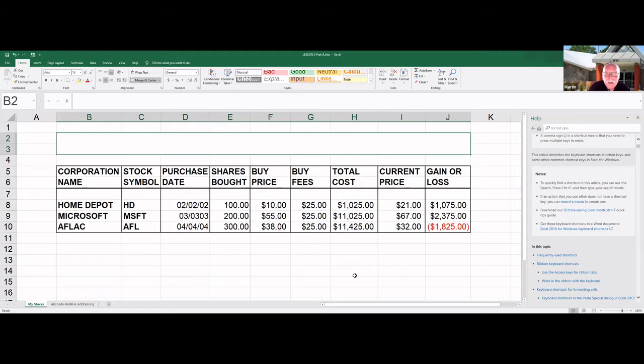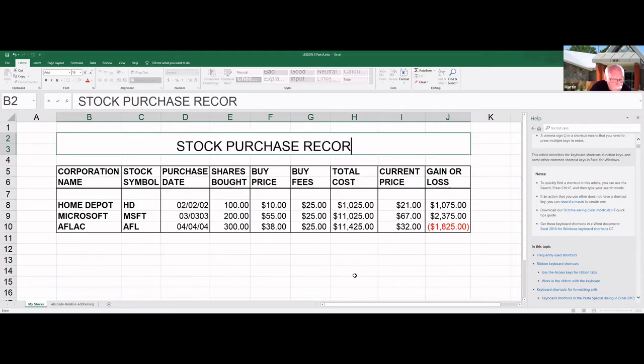And what I'm going to do is type in there: Stock Purchase Records. And if you notice as I typed it in there, because I already changed the font to size 16, our characters are much bigger than they are down in the data. And here again, you want your title to stand out. The other part of Merge and Center is that not only do we make all of those cells into one, but now when we start typing, everything's centered. Here again, typically you want your title centered.